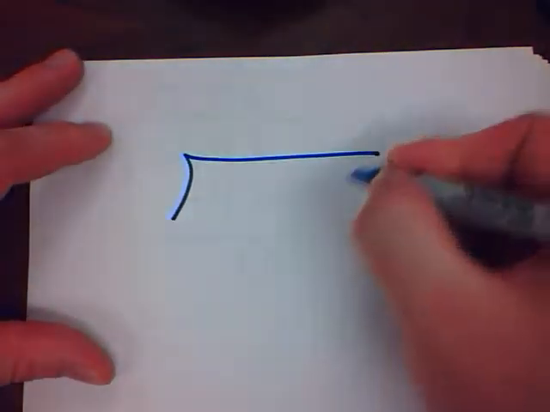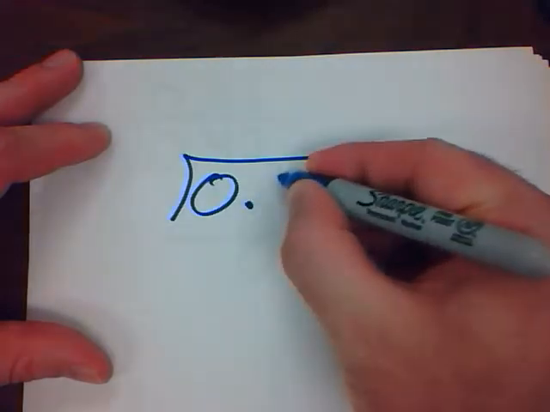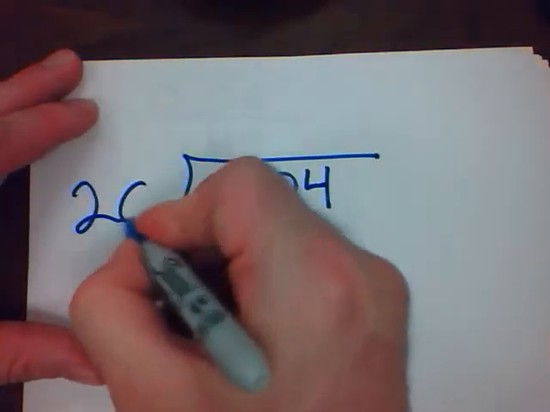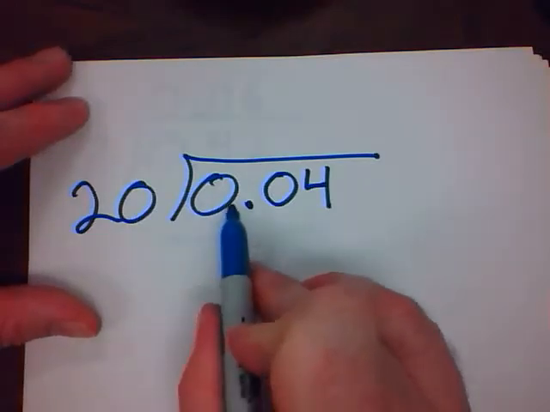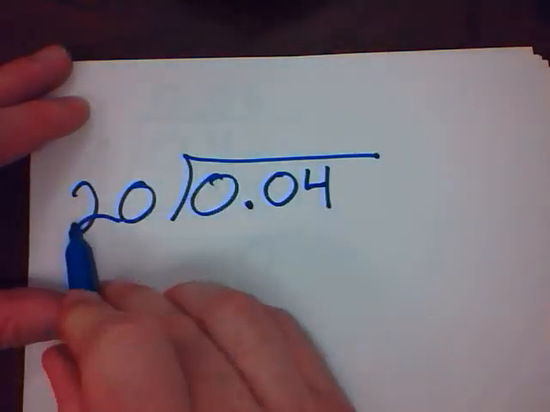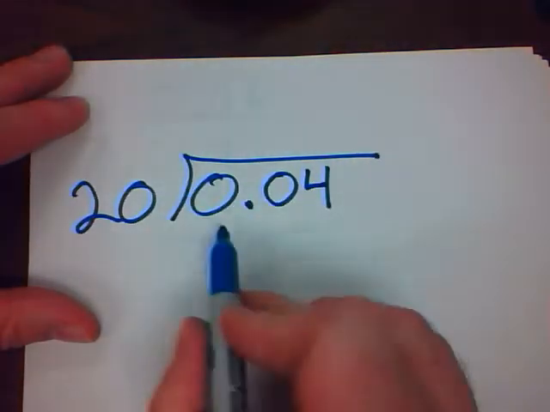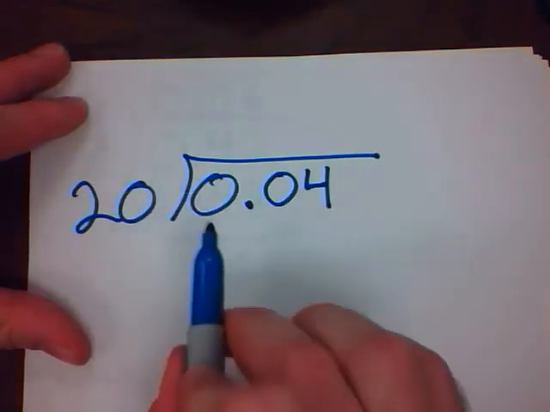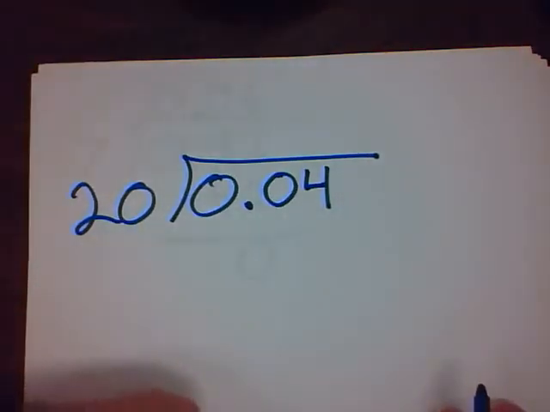What about another kind of question? Here's another example. 0.04 divided by 20. Notice the way I'm saying it. 0.04 divided by 20. It's in reverse. Whenever we're writing this symbol, we read it backwards. 0.04 divided by 20. And that's important, as we're going to find out later.